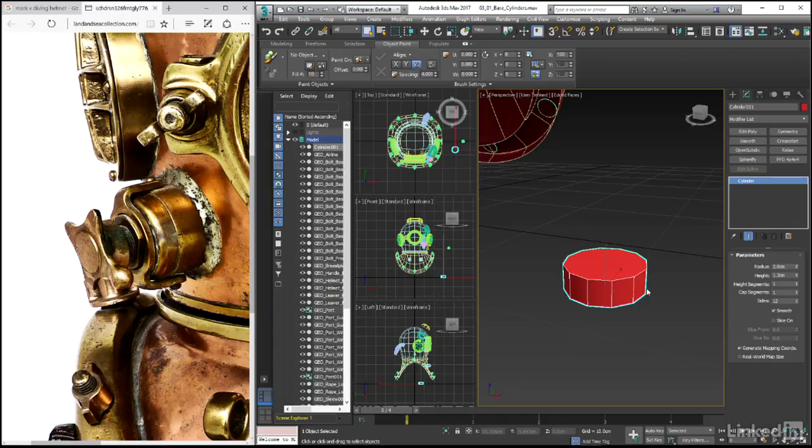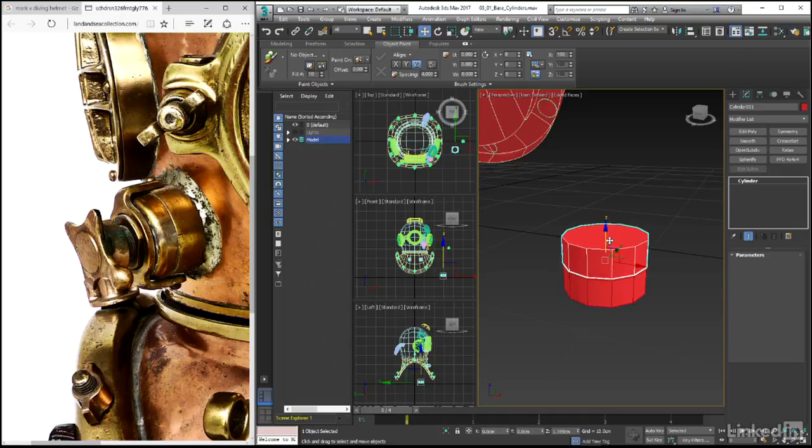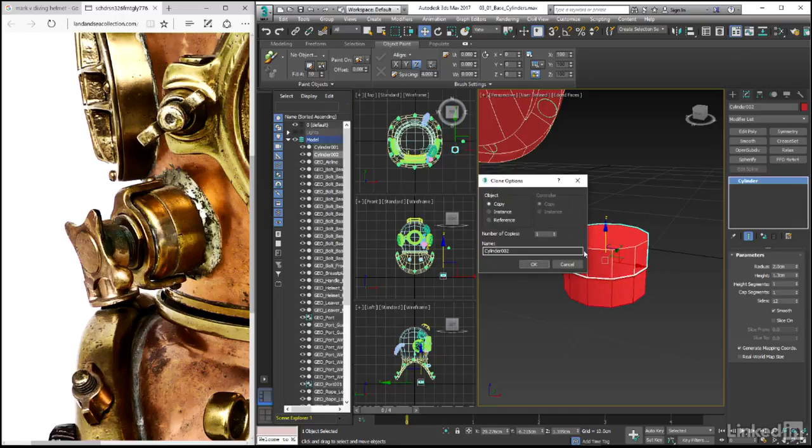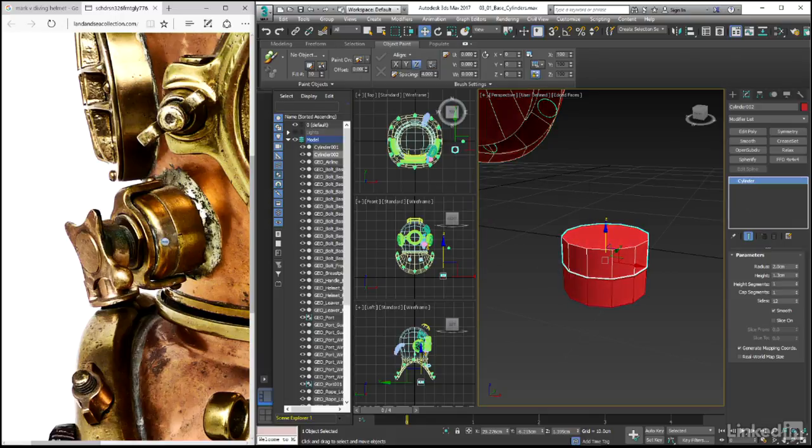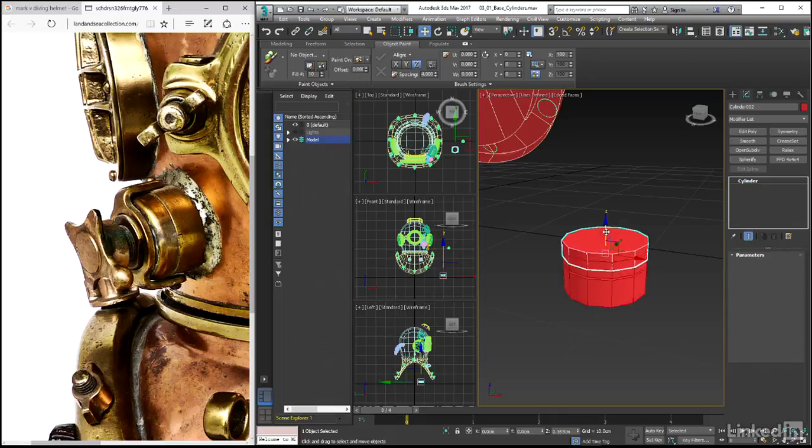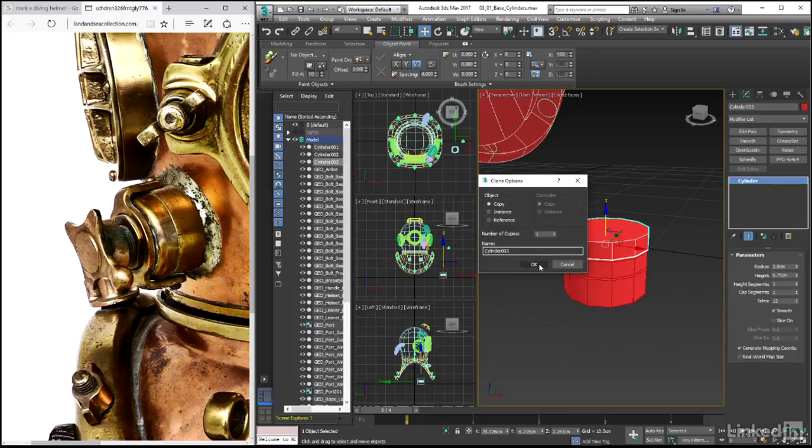And then once done, we can right click in the viewport so as to switch focus away from the command panel, meaning we can then enable the move tool, hold down the shift key, and then click and drag upward in order to create a copy. Now this second level looks, in our reference, to be around about half the height of the first, and so let's set this to 0.75 centimeters. And then again, holding down the shift key, left click and drag upward in order to create yet another cylinder.